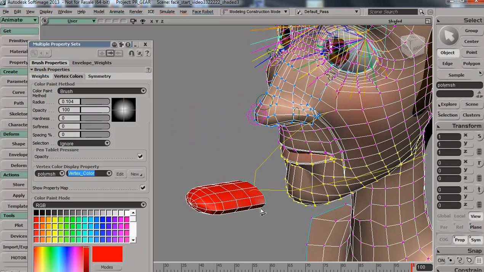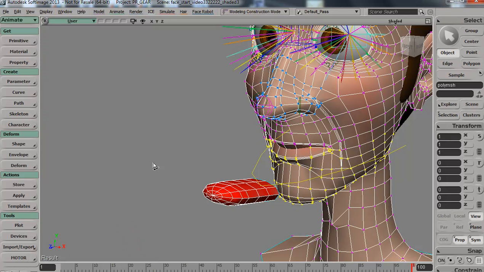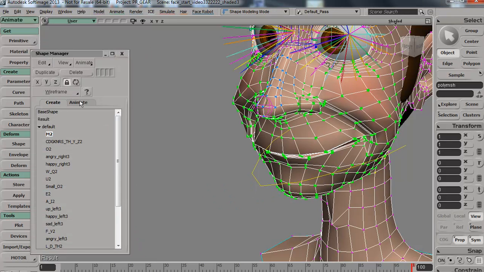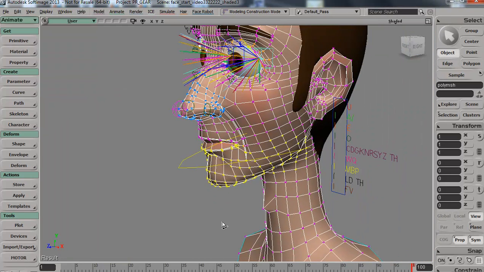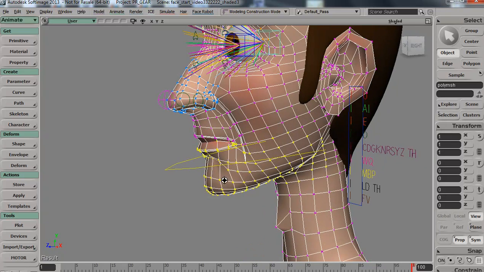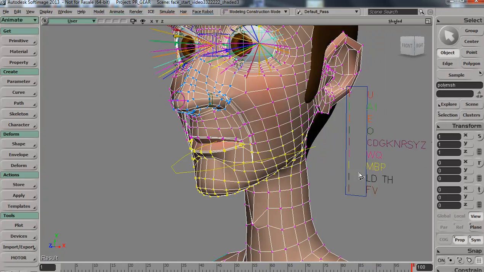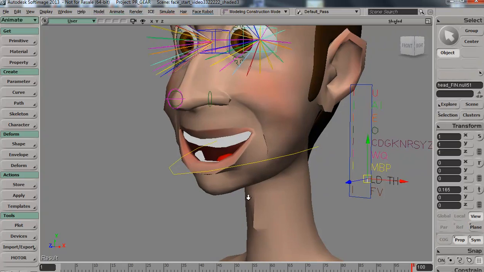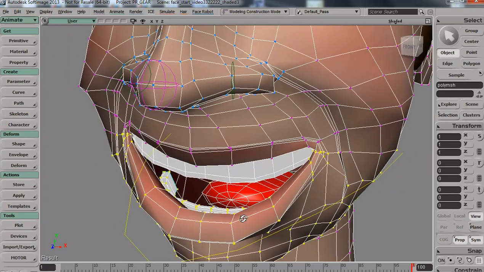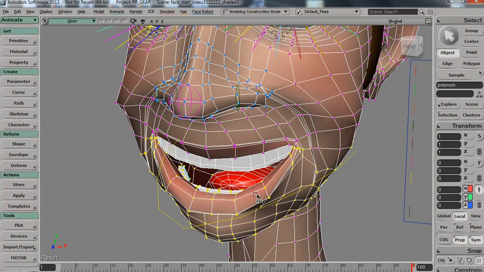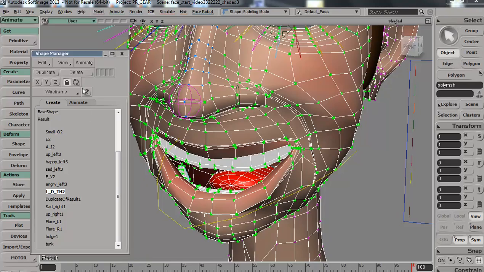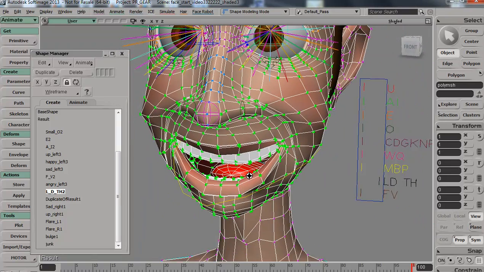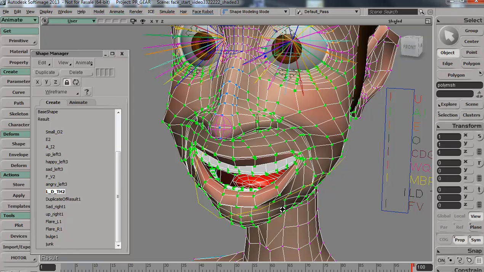Okay, done. Okay, let's stick the tongue where it belongs. Here we go, animate, bring that back to zero. Good. So where do I want to go with this? So here we go. Let me call the LDTH, and it's as simple as here's my tongue. I can go to the shape again. There it is. And now I need to edit my tongue since it's part of the same cluster.